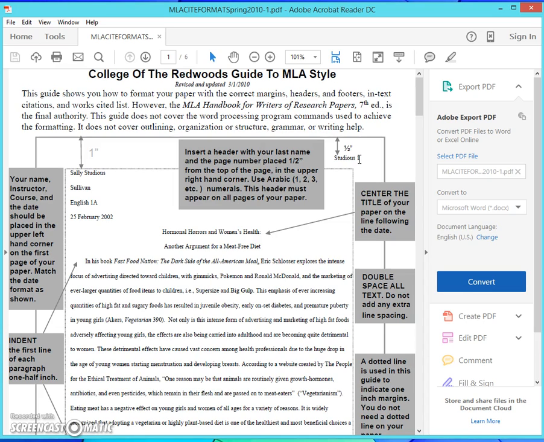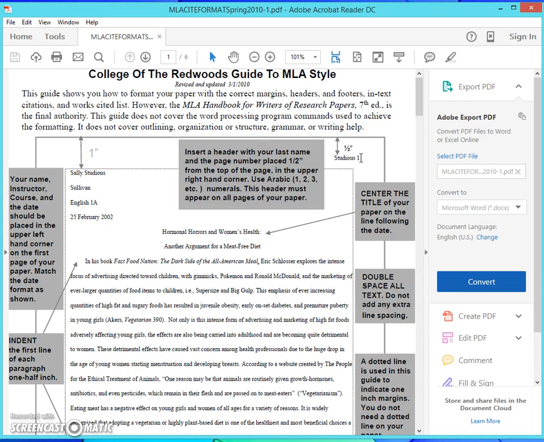The reason is so that when you move on to the second page and the third page of your paper, the page number will automatically increment. If you were to manually type this page number in, it would show the same page number on all subsequent pages, which is incorrect, of course.